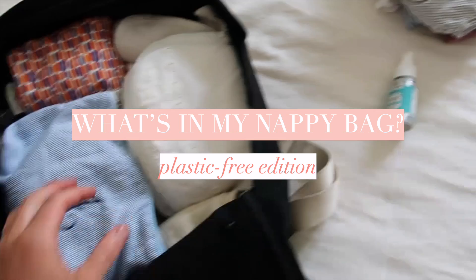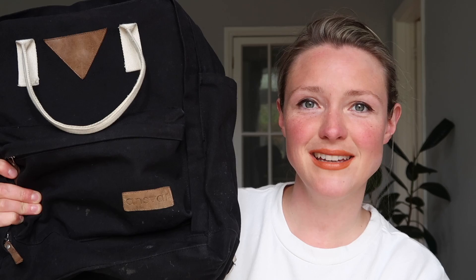So this is the bag that I chose as our nappy bag. I'm going to use the word nappy because that's what we use in the UK, but you'll know I mean diaper bag. It's made from organic cotton. What I do like about this bag is that it opens all the way out, so I could lie it down on its back and just open it up that way, and it was really easy to find whatever I needed inside, instead of just being a zip at the top where I'd have to rummage around at the bottom.